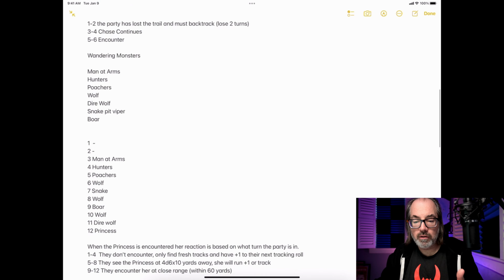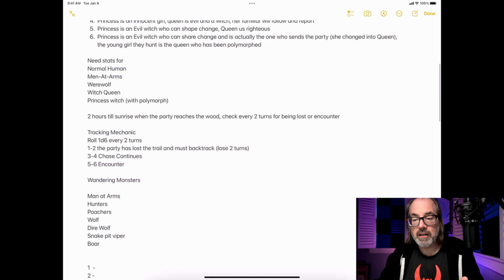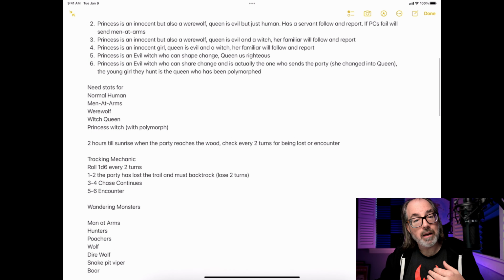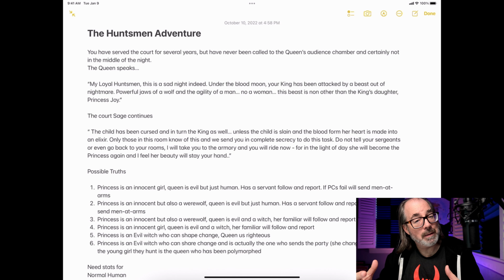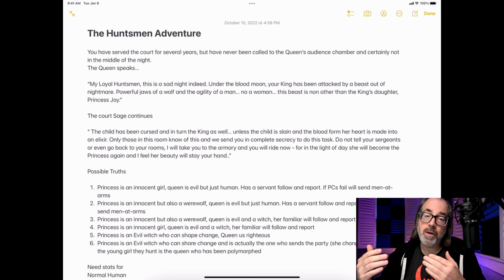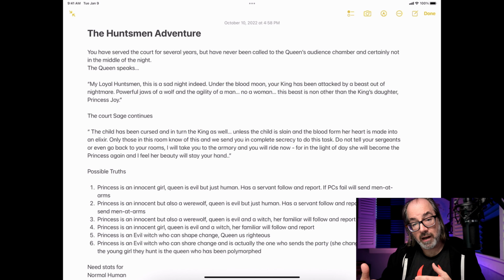If we do the first one and everybody's just regular people, then we just use the men at arms and stuff, and everything else still works out exactly the same. I guess I should point out, because I don't think I said this at the beginning, that this is going to be for a second level party. I'm imagining between 4 and 6 player characters.